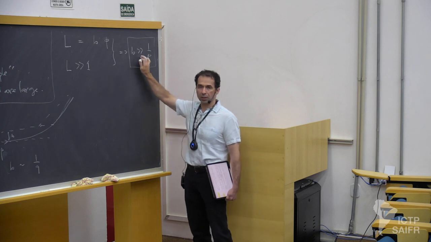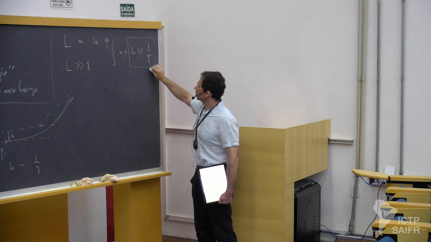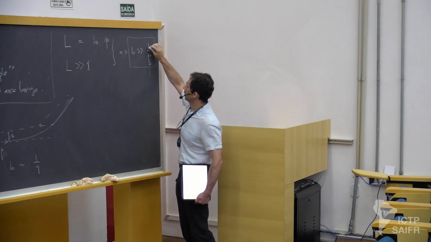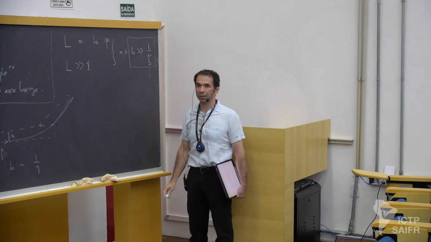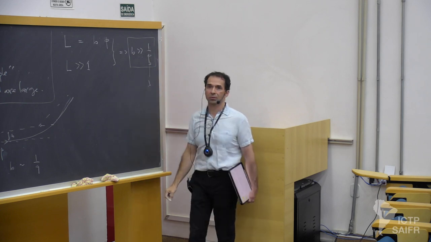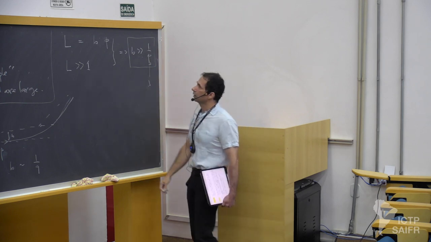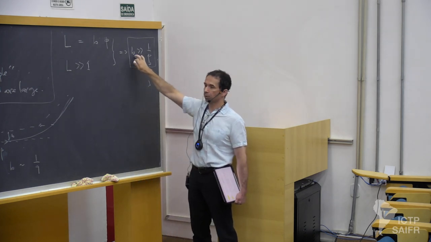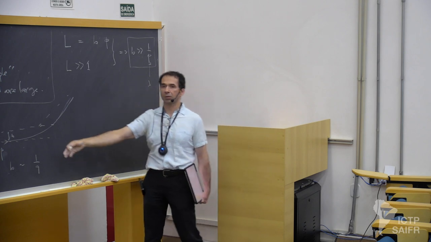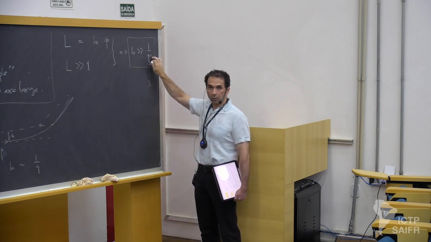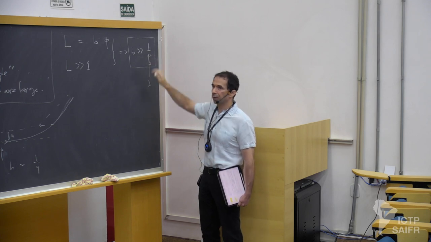before getting there, this also has another physical interpretation, especially if we recognize the right-hand side as something else. Imagine that you add an h bar here, or maybe just an h. This is called the de Broglie wavelength, sometimes called lambda. So large orbital angular momentum simply says that the typical separation of the particles is much larger than the de Broglie wavelength of the particles itself. So that makes a lot of sense.